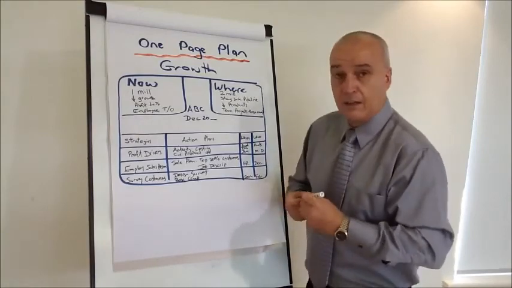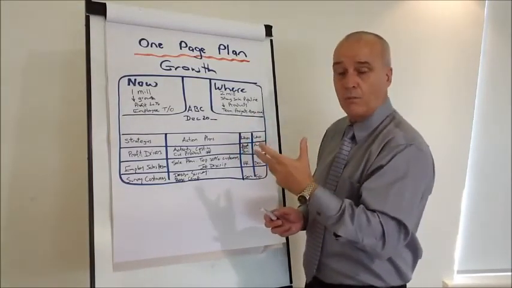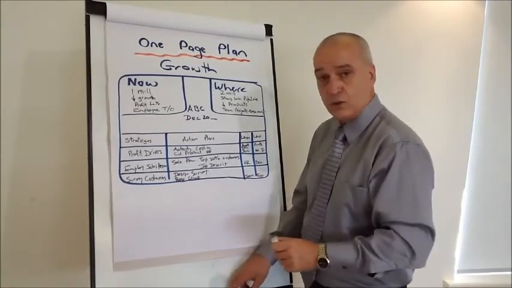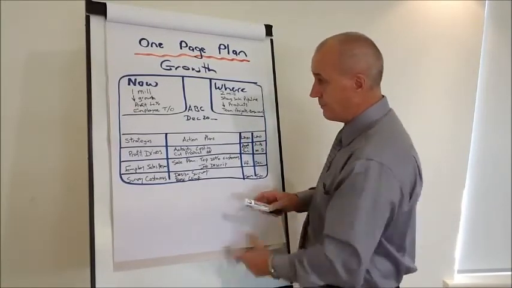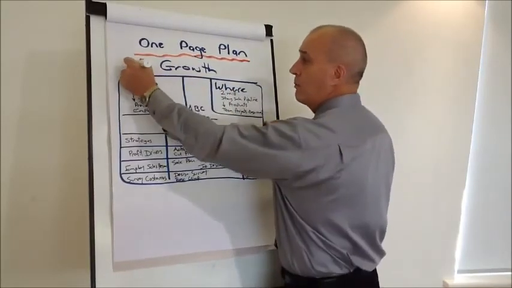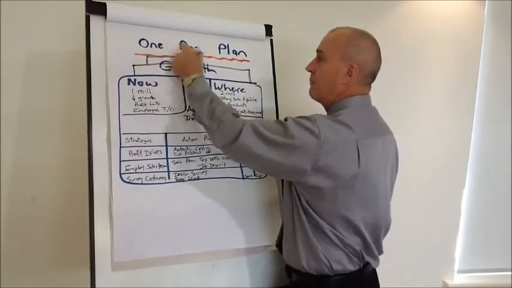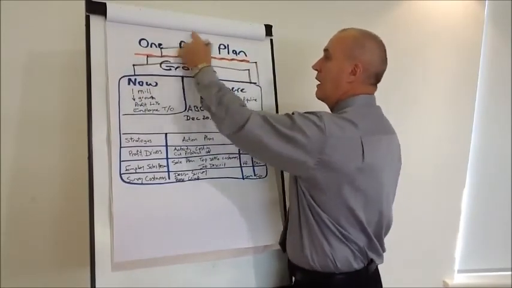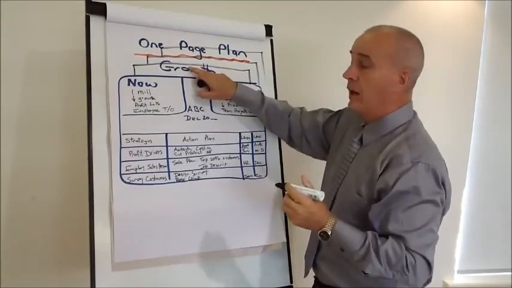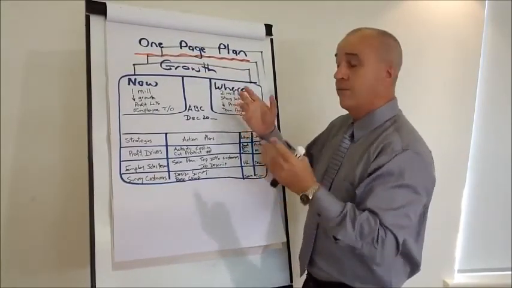It doesn't matter if you make mistakes. It doesn't matter if you have to come back and get it right or wrong. One of the other ways to use this tool is to remember that I've targeted here for growth, but we could also back onto this and put other plans behind it. And that could be for finance, it could be for staff turnover, it could be for funding growth.